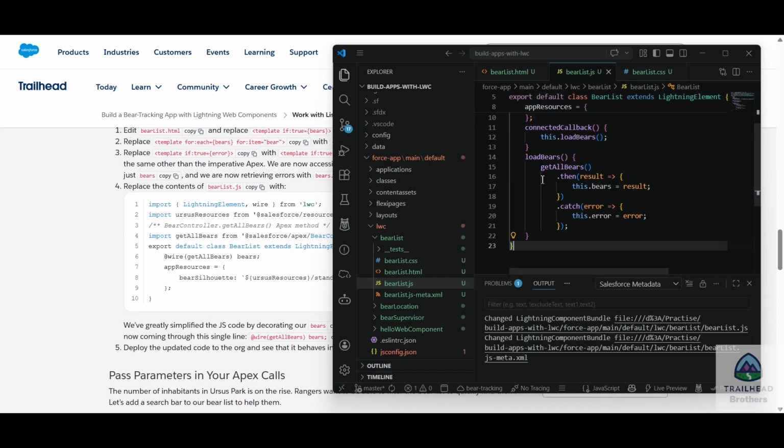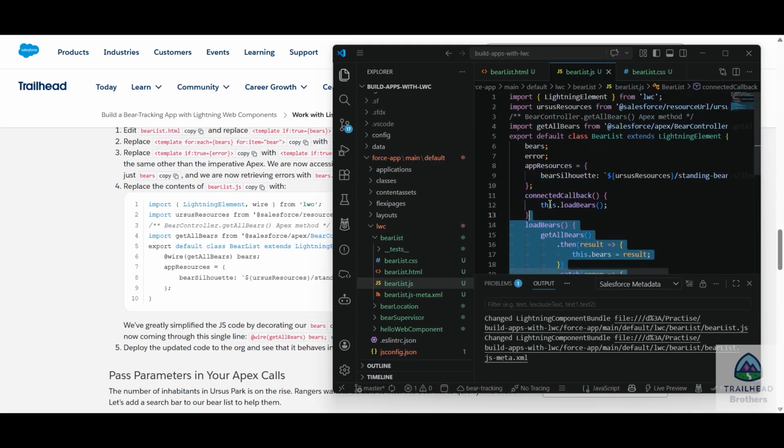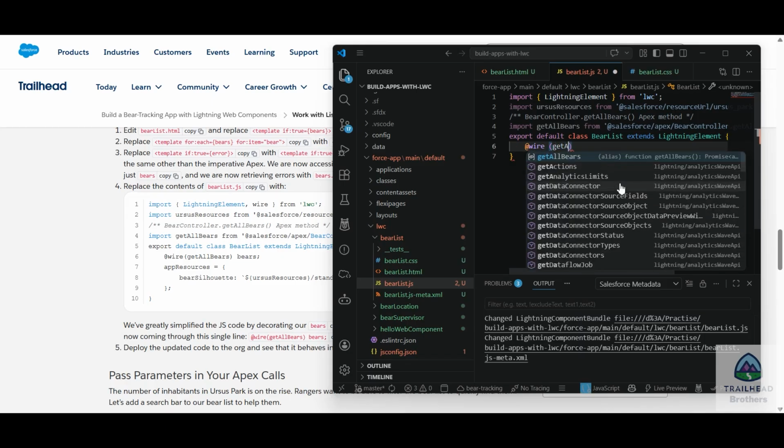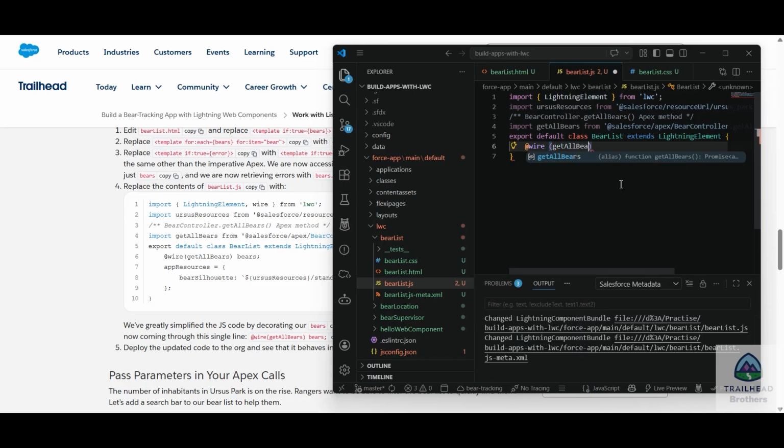Okay, we are removing all of this. We are gonna use the wire function, getAllBears. Okay, that's it.